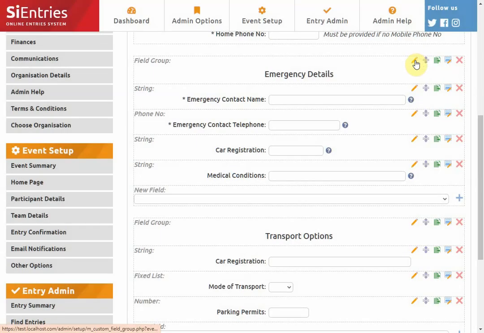Note that in some instances it is necessary to only collect data from users entering a particular course or team type. So for example, a custom field group requesting proof of previous experience may only be applicable to people entering the Elites course. If you have a requirement for this sort of restricted data collection, then we can set this up on your behalf. We can also link custom fields for you with various validation options.